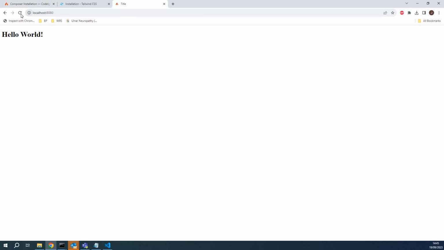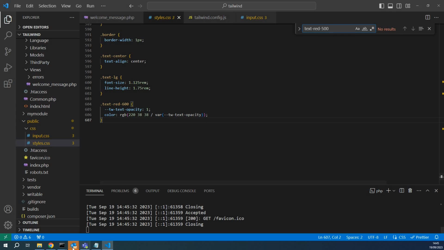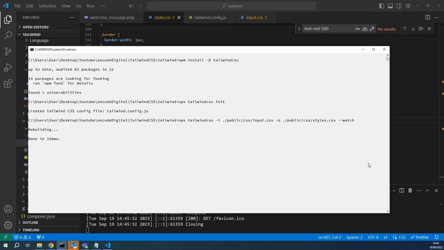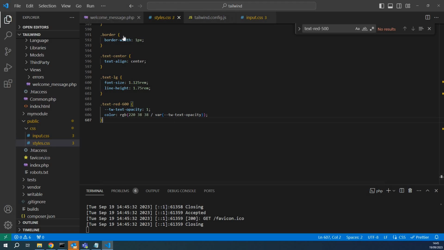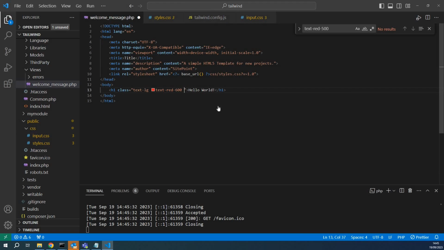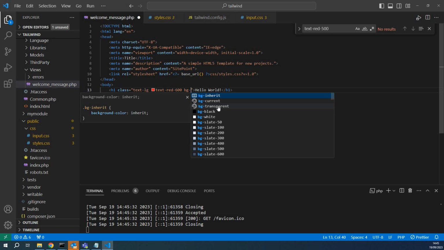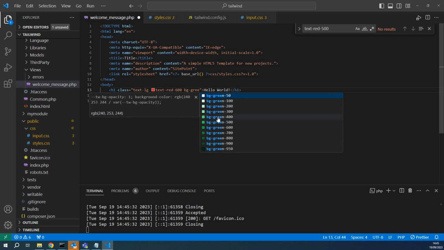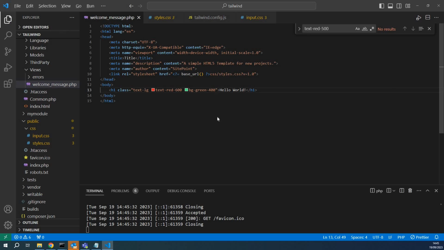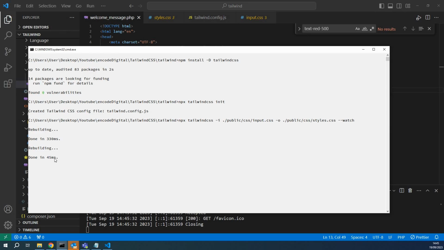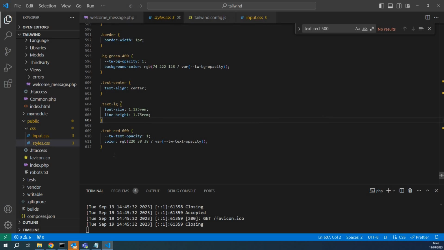Now if I refresh this, see, it is absolutely working now because the watch is working. This one is working, as you can see. Let me add something else in our file. So if I say background color, I'm going to make it, let's say, green. This is really not going to be the right color choice for any website, but I just want to show you the difference. So see, it has rebuilt it, and if I show you the styles, it has added the green one as well. So let me refresh. The green color. So that's how it is, very lovely.